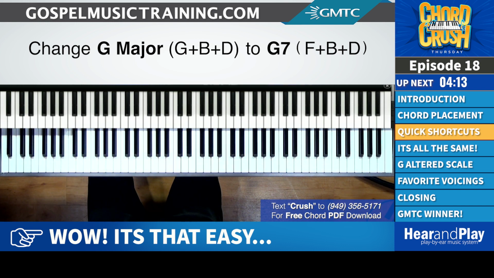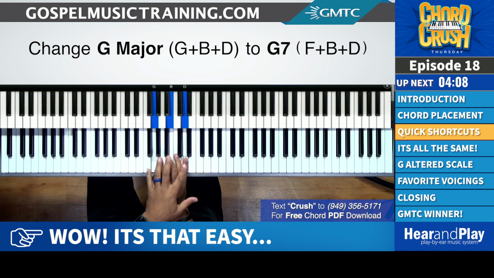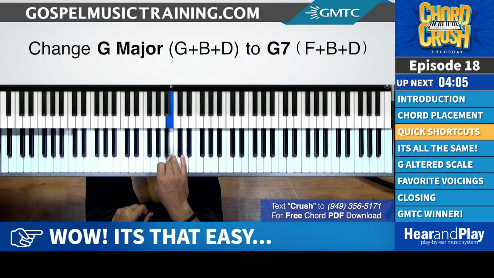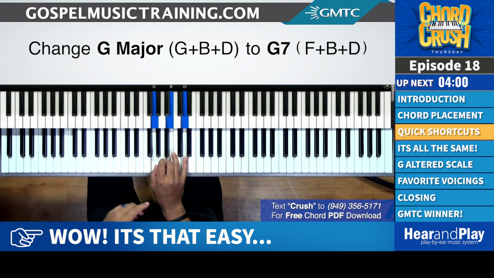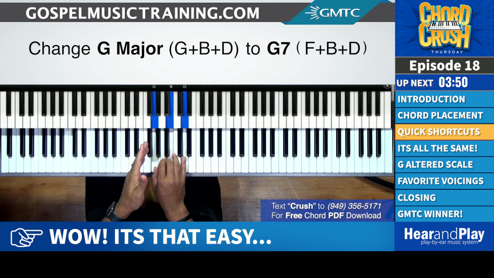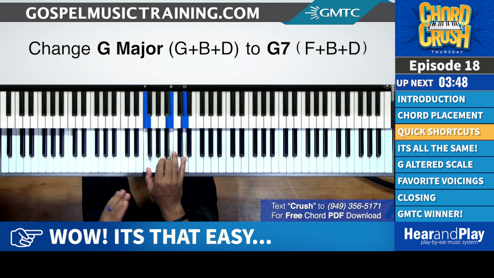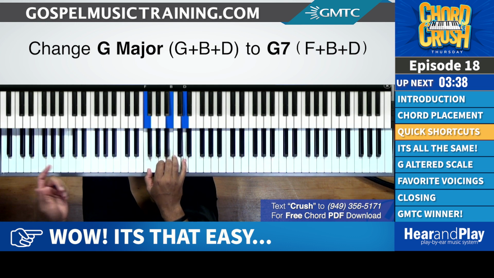So we're going to focus on the outside notes of the chord. We've got the middle note and the 2 outside notes, right? We've got B in the middle, G and D on the outside. The G is one of the outside notes. The first note, you drop it down a whole step, boom. So that's going to give you the dominant. We went from major to dominant simply by dropping the root note down a whole step. For G, that's what we call the flat 7. So now instead of a G major, we've got a G7 chord, which is a G dominant 7 chord.